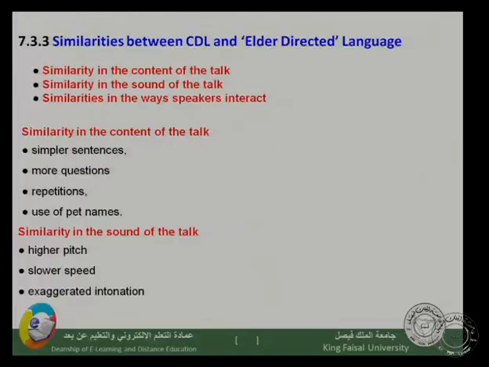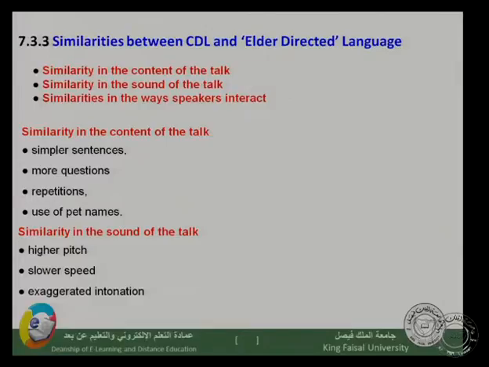The similarity between child-directed language and elder-directed language. Now, if we compare an old person with a person who is under 5, we will find that there is a similarity between the language used for old people and the language used for young children. There is in fact similarity in the content of the conversation. There is similarity in the sound of the conversation, and there is similarity in the ways speakers communicate or interact.